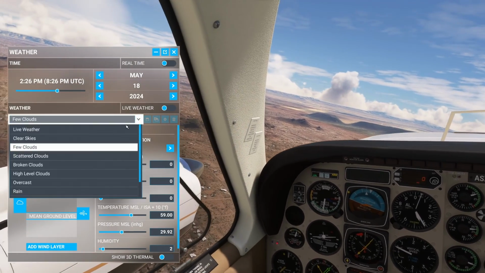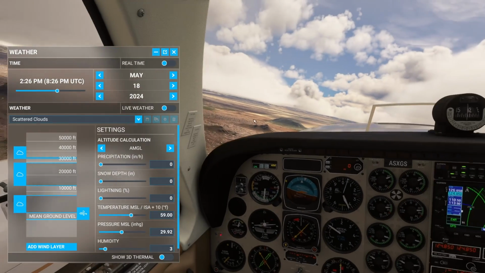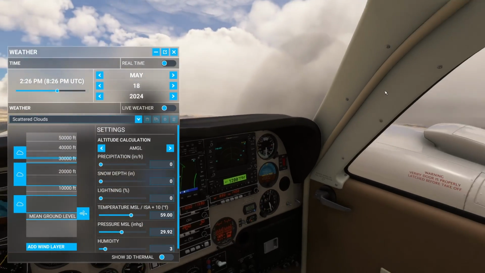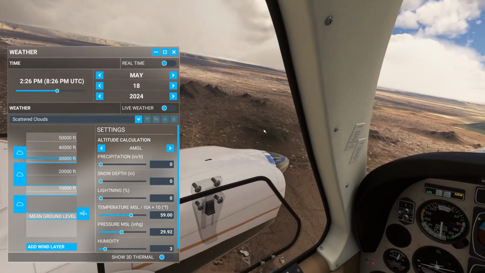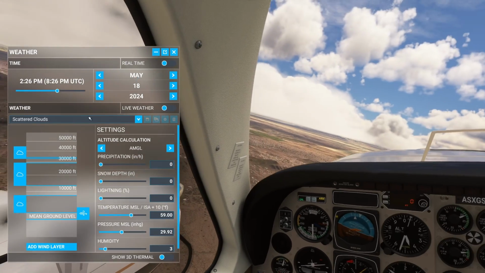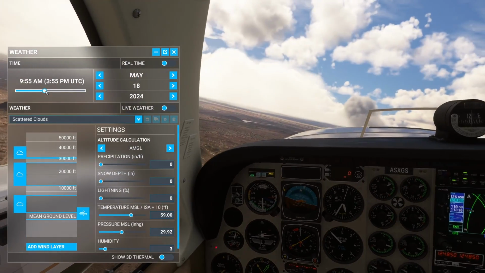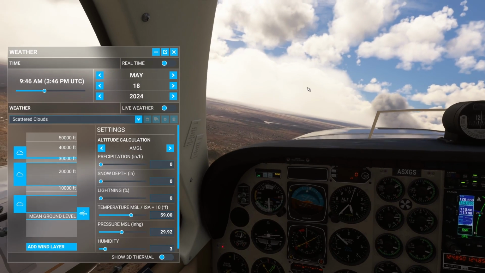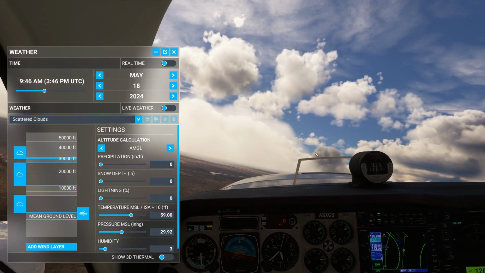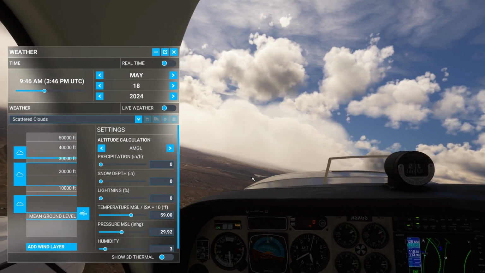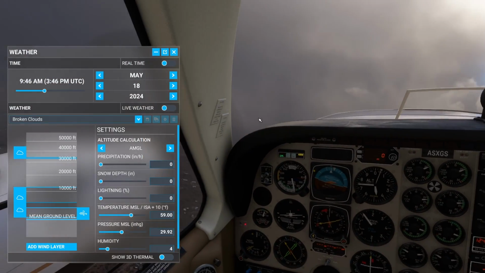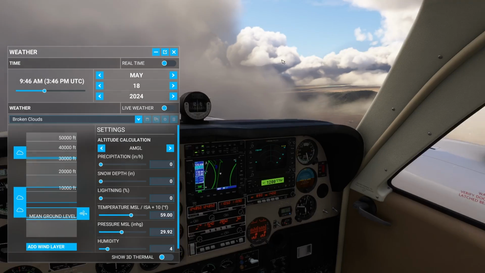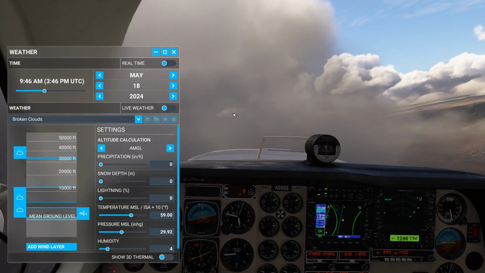Alright, so now let's go to scattered clouds. Again, same thing: big hammerhead, giant, huge, puffy clouds, all reaching the top. They're absolutely gorgeous, right? And that is one thing you can't take away from Microsoft Flight Simulator. It is a stunning simulator. I have said in multiple videos that it's absolutely gorgeous. Let's get into broken. There we go again. That same kind of shape, just more of them, more pronounced.